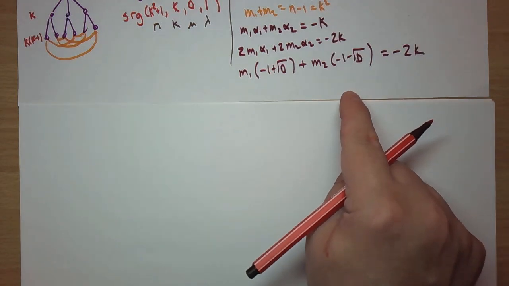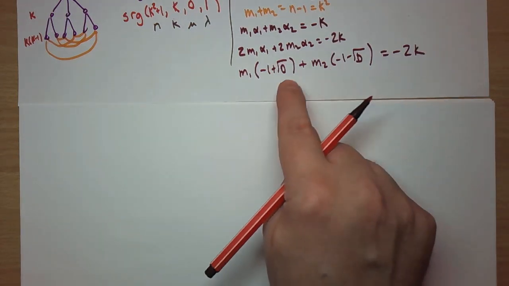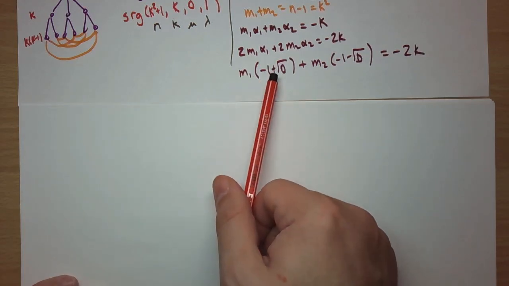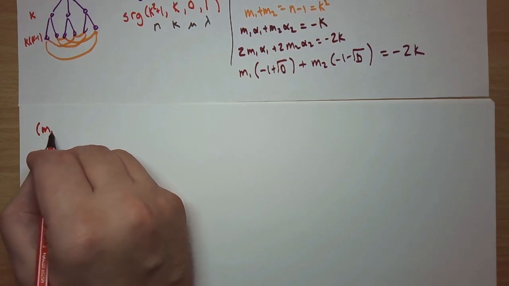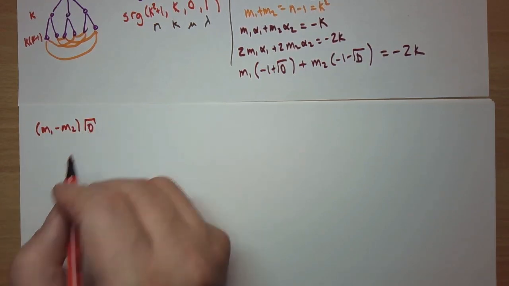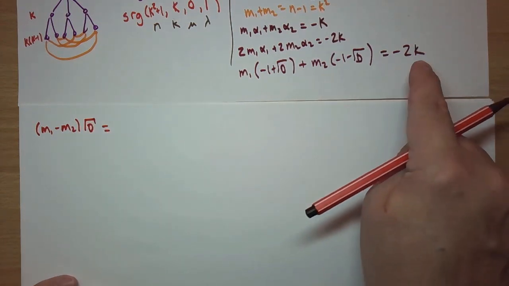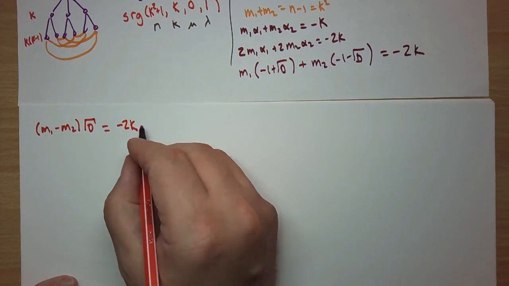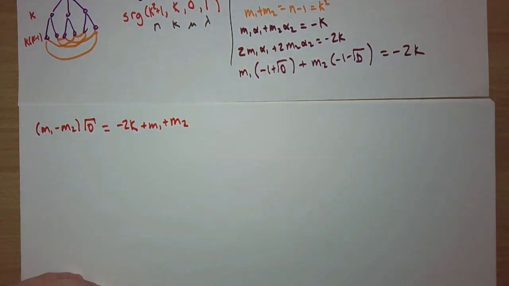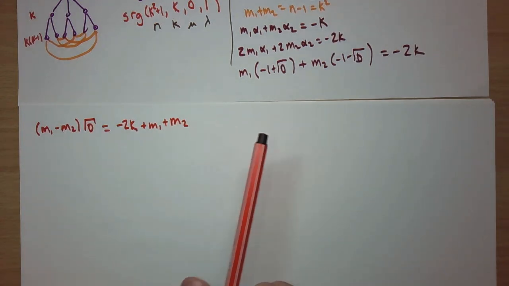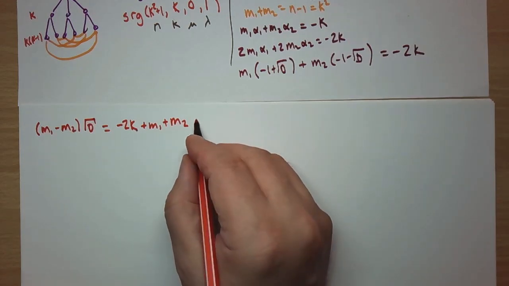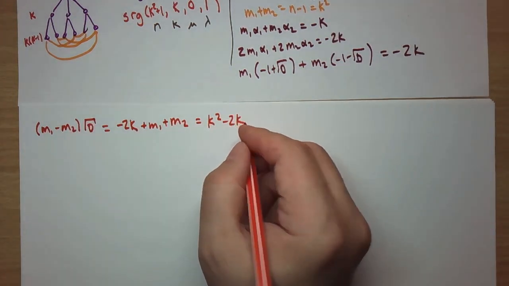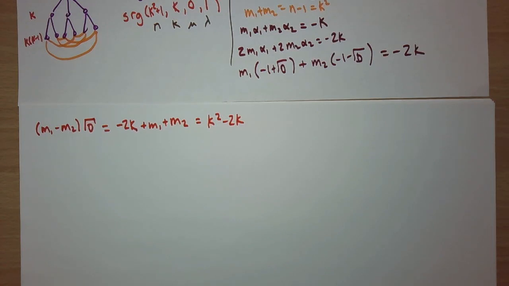All right, well, let's see, where are we? Let's rearrange this. We see there are some parts that have a square root of d, and then there are parts which don't. What has the square root of d? There's an m1 square root of d and a minus m2. So we can say m1 minus m2 times the square root of d, and then everything else. So move that to the other side. We have a minus 2k, and then a minus m1 and a minus m2 that move across, so that's a plus m1 and a plus m2. But we know what m1 plus m2 equals, because we wrote it down. It equals k squared. So this is k squared minus 2k.